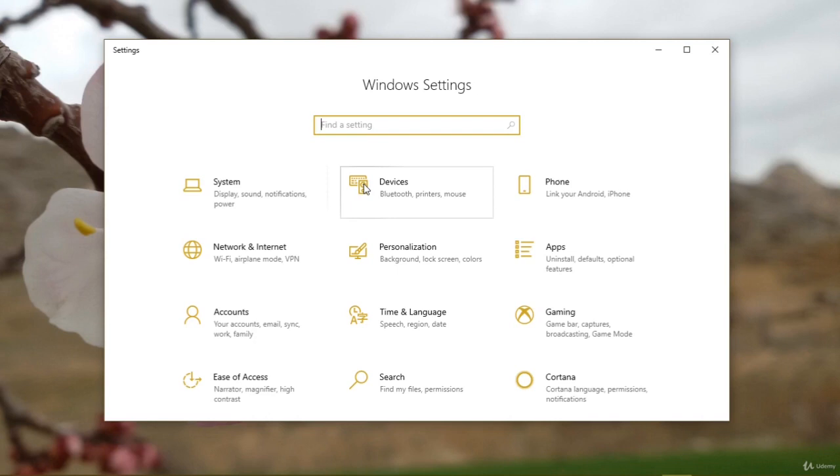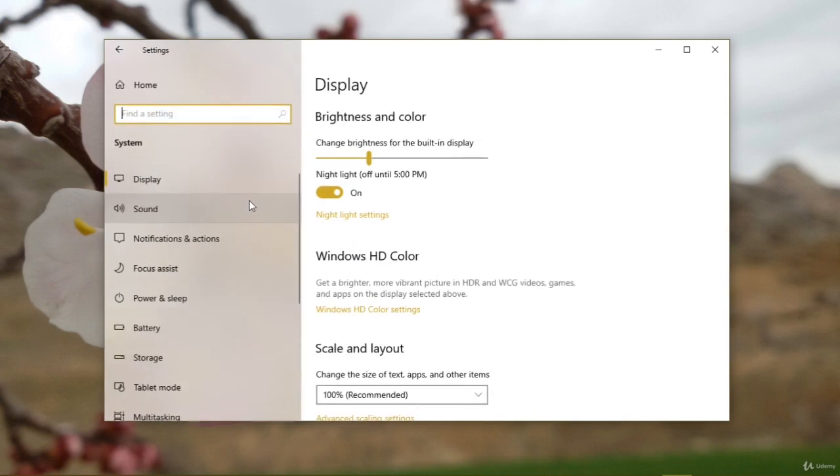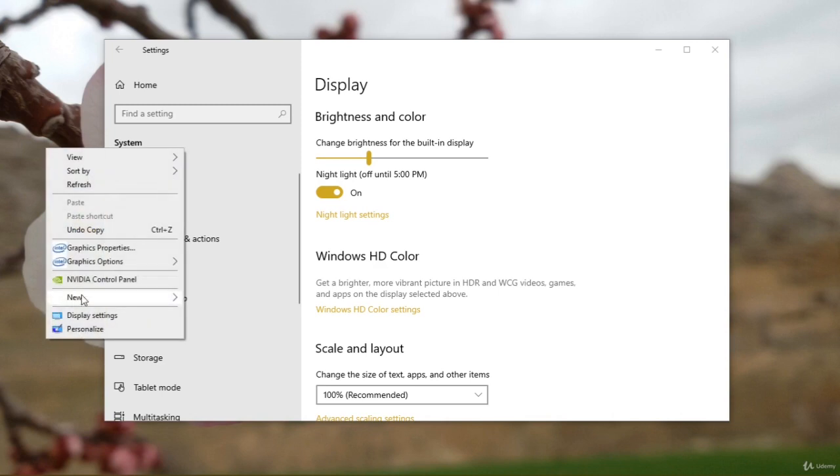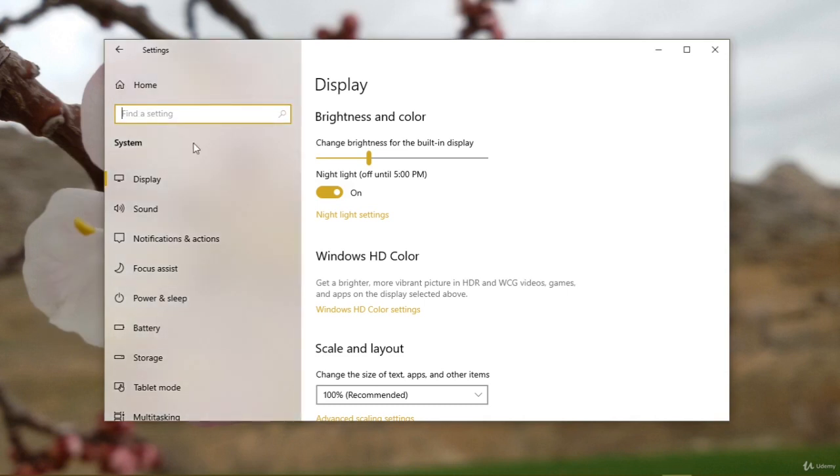The big settings for your computer is System. In this system, we have a lot of things. Number one is Display, which we really taught you how you can manage. Display settings, it's the same thing as that, so we're not going to teach it one more time. I really believe that you practiced over time, and you're now the master of display settings.